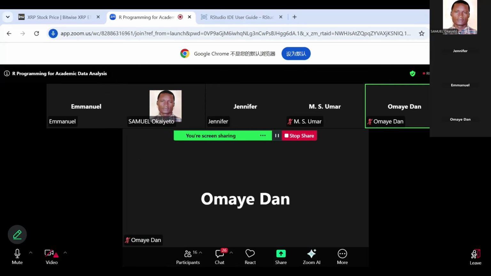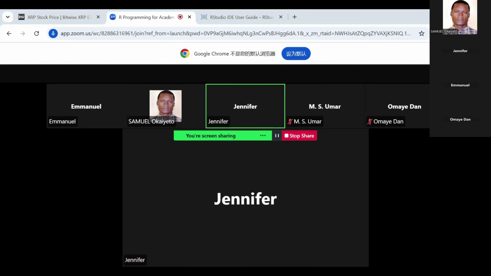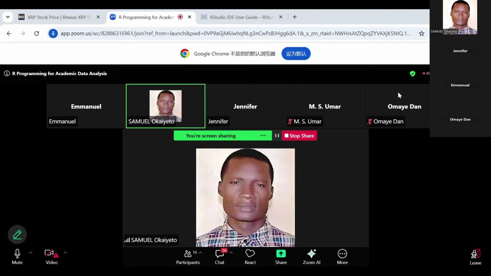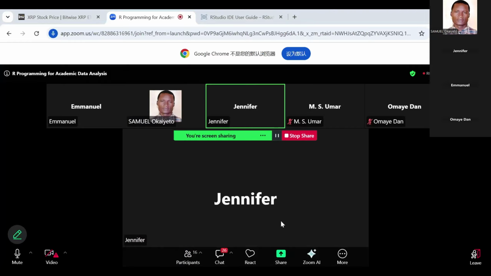Click on the specific window or app you want to share. Don't share your entire screen. Or you can stop sharing and just minimize this one, then go to your app. Can you see R now? No, not visible.